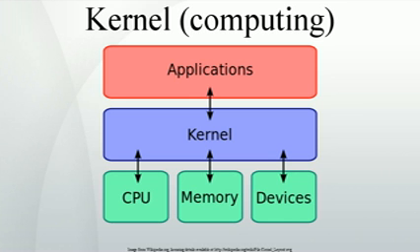Monolithic kernels, which have traditionally been used by Unix-like operating systems, contain all the operating system core functions and the device drivers, small programs that allow the operating system to interact with hardware devices, such as disk drives, video cards and printers. This is the traditional design of Unix systems.